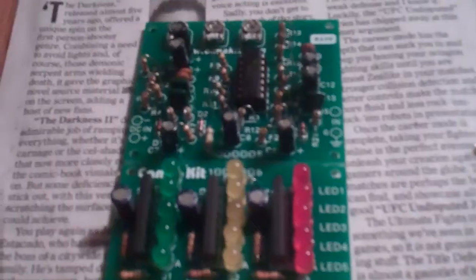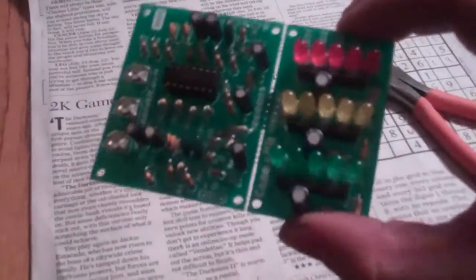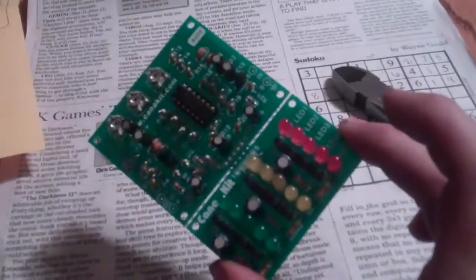Chain came off again. Remember that electronic circuit I was designing? Well, I found one online that uses the same circuit, so I ordered it to compare and see how it's different from my design, and it came in the mail today. I've built it already — it started out as all those components were in this bag. I put the components in the right spot and soldered all of them, then cut all the leads off. That's just the component list, and there's the board and the schematic. Now all I need to do is find a DC source and an audio source, and see how it works.